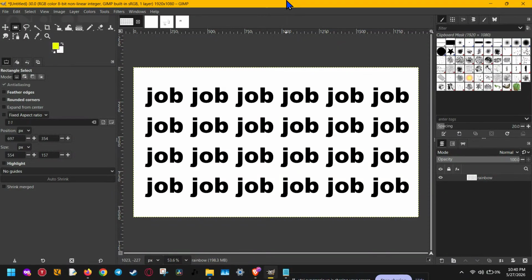If you've ever wanted to make a simple 3D cube in GIMP, you're in the right place. In this tutorial, I'm going to show you exactly how to create a cube using one of GIMP's built-in filters, and I'll walk you through each step so you can get a clean result fast. This is a great trick for making icons, mockups, thumbnails, and creative design elements without needing any complicated 3D software.